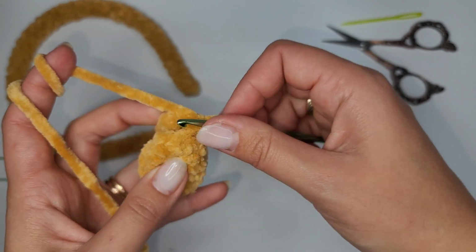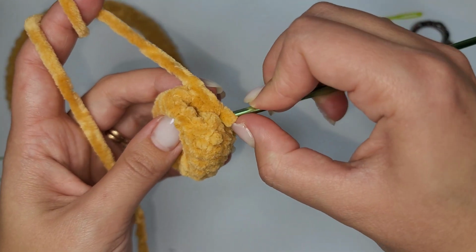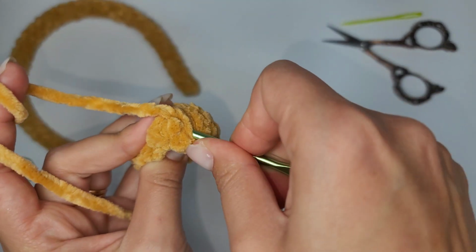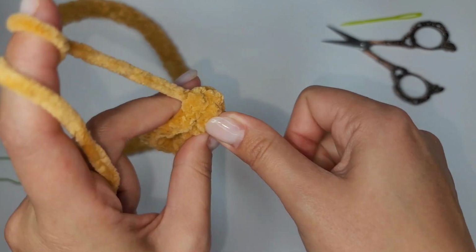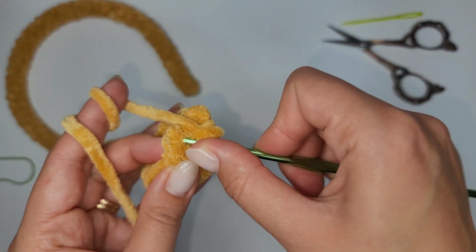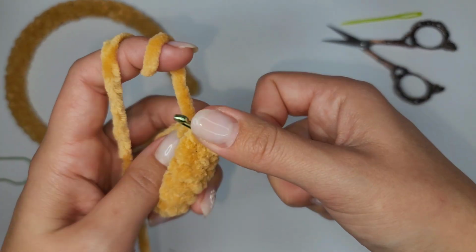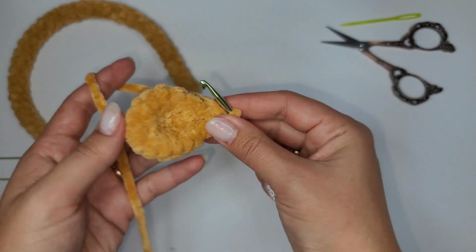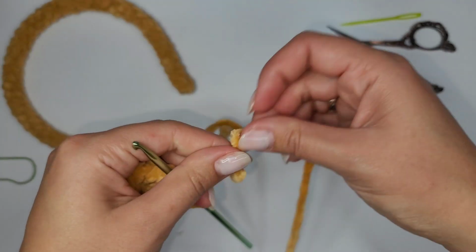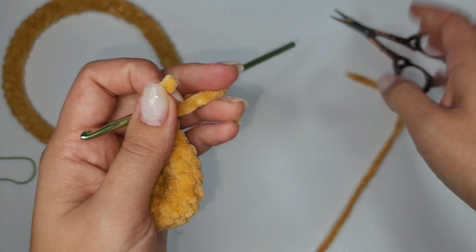Now we need to fold the detail and crochet through all the edges, like this. And one more single crochet stitch through all the edges. The ear is ready. You may cut the thread and pull it through the loop. Don't forget to leave a tail for sewing.